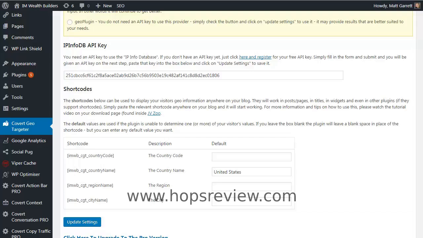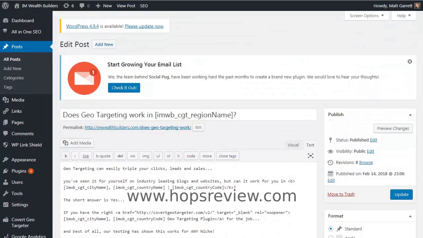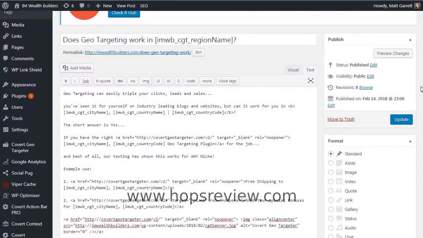Now let's see the plugin in action. I've created a blog post on the IamWealthBuilders.com blog called Does Geo-Targeting Work? And you can go to it at this URL address. Okay, now if I scroll up, you'll see where I've used the shortcodes. First of all, I've used one of the shortcodes for the region name in the title for the blog post itself.